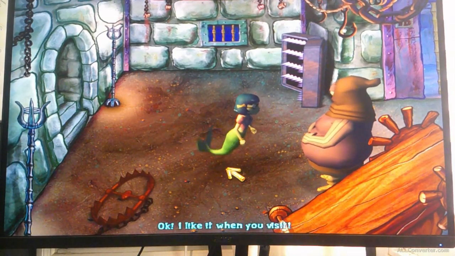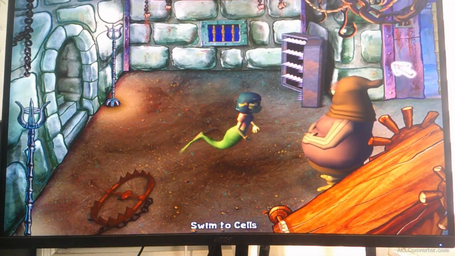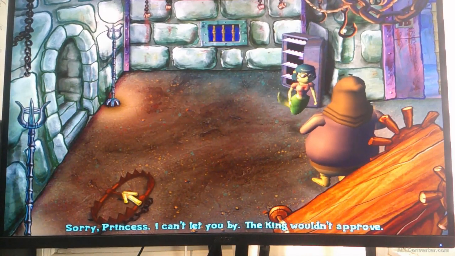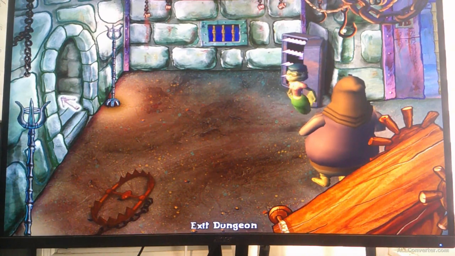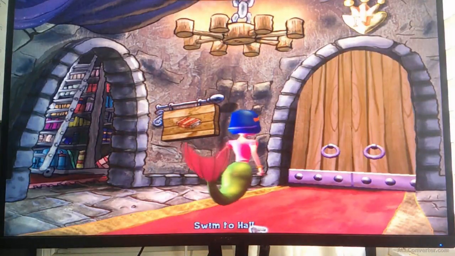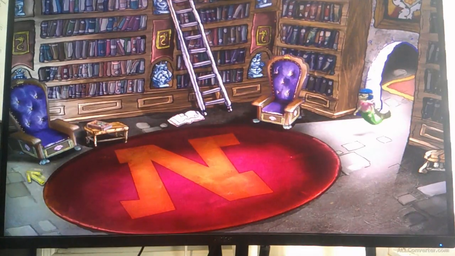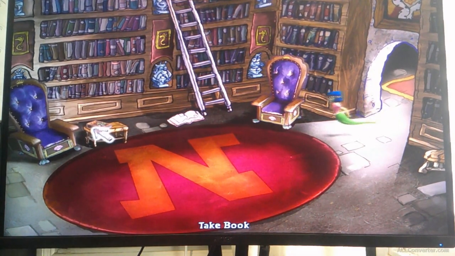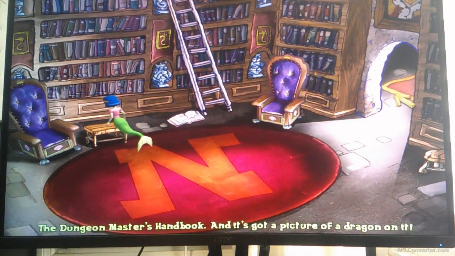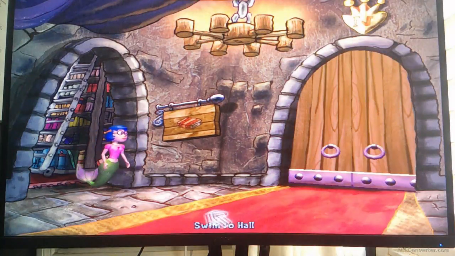I'm gonna go. I'll come back and visit soon. Okay. I like it when you visit. Okay. I think I'll leave that alone. You'll thank me later. Sorry, princess. Oh, you know, I don't think we let me do until I get the book. That's scary. Alright. Until I get the book, I can't really do anything. Go. The Dungeon Master's Handbook. And it's got a picture of a dragon on it. Cool. I don't care about anything else. I was already here before, so I don't care.